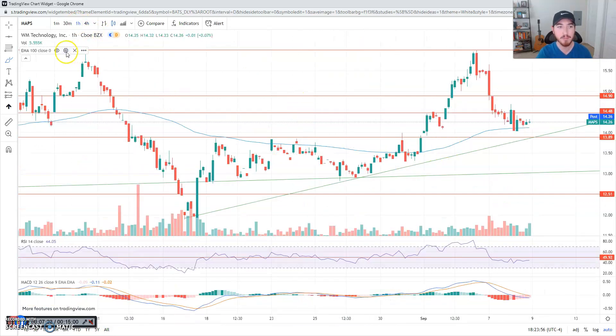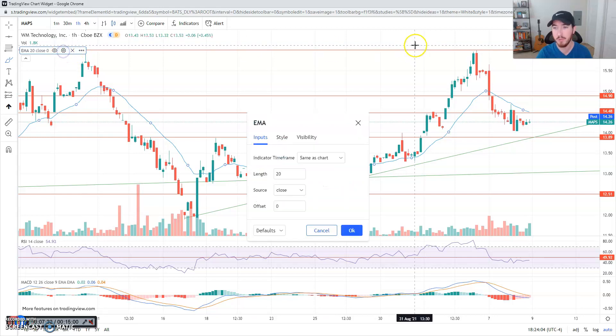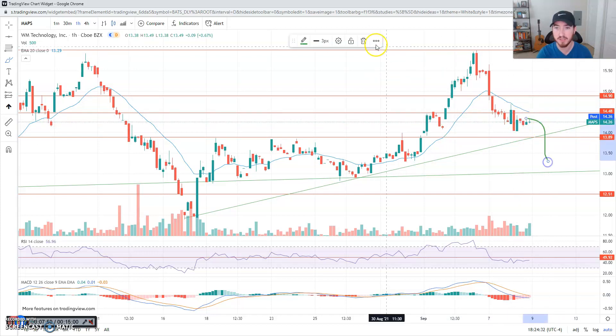On the hourly, we're above the 100 EMA trying to test it, kind of like we are the 20-day and 50-day on the 4-hour. We're below the 20 EMA, so we're going to have to break above that — it fell back below the 20 EMA, which is not the greatest sign on the hourly. The 1380 level is super important. If we can bounce off that and bounce off the trend line, while keeping RSI above 50 on the more longer time frames, that's super bullish. The key question is: does the stock want to break above that range or break back below into the past consolidation range?